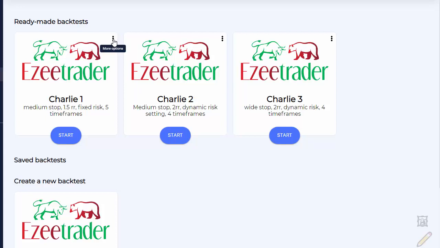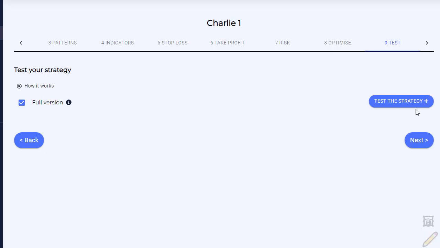So now, in order to make this a little bit more in line, actually, I'm going to change the risk reward on this to 2 to 1, because both of these are 2 to 1 as well. Okay, this one's got 5 time frames, but one of the time frames doesn't actually kick any trades out anyway, so it's actually only 4 anyway. So what I'm going to do is do a test. Okay, so do a test here.